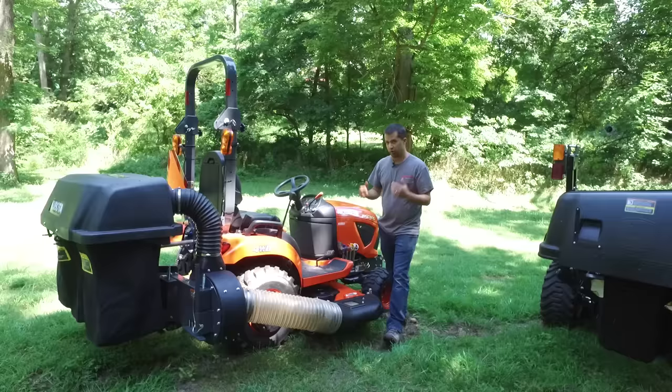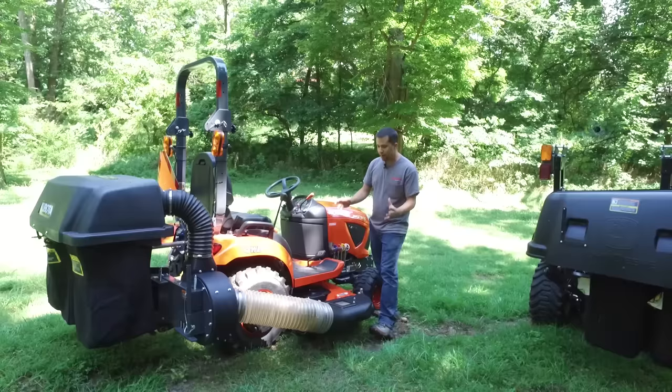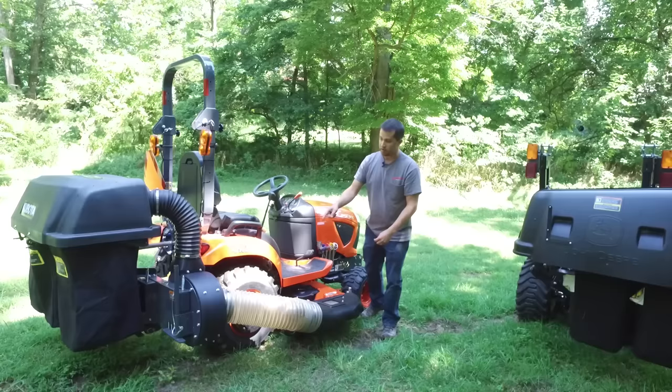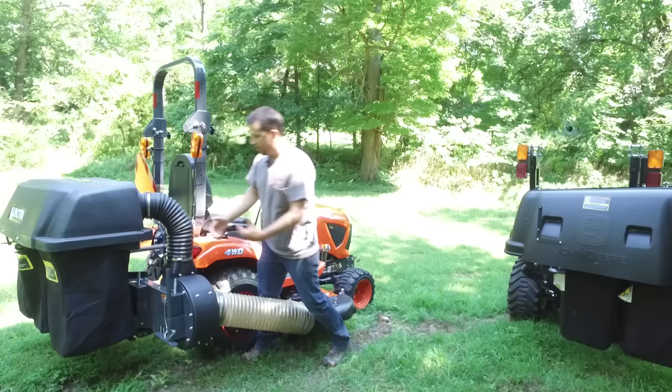In Kubota's own literature, you're pretty hard-pressed to find a whole lot of information about this bagger other than one picture of the back of it. That's really unfortunate because it's quite cool and it's got a lot of good stuff going for it. My favorite thing about this bagging system has always been that the fan does not hang off the end of the mower deck. If you look at most other tractors, zero turns, lawn and garden equipment, typically the fan sits off on the side and is driven off a double-stack pulley on the end. Rather than doing that, Kubota puts the fan back here at the rear of the machine and runs it off of a PTO shaft off the back of the tractor. That keeps all of the guts of this big bulky assembly off the end of the mower deck.